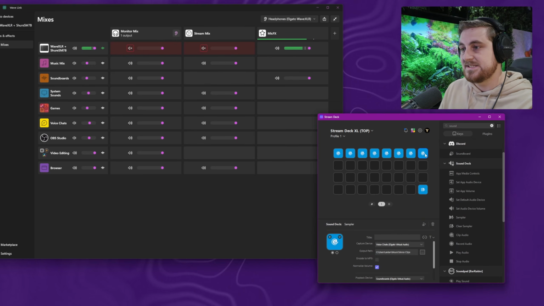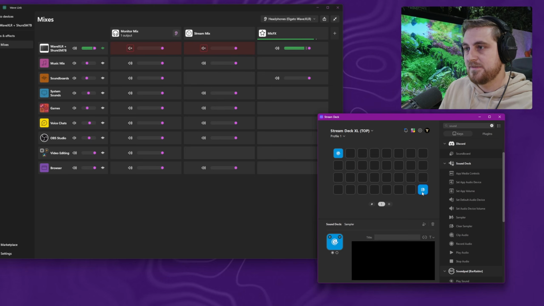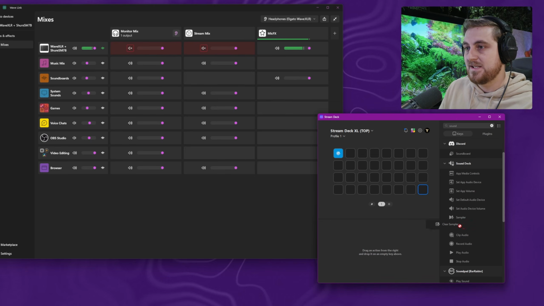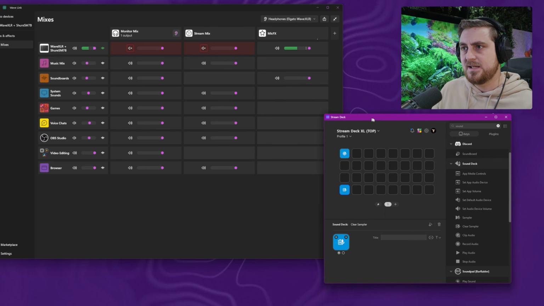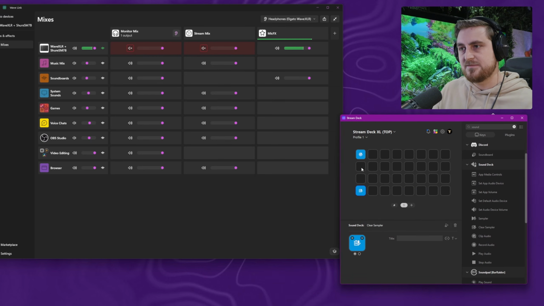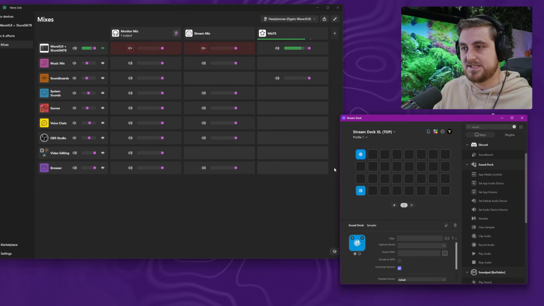And the one that we're interested in is Sampler. So let me just delete these and show you how you set these up. We're going to drag a sampler over, and we're going to drag over a clear sample button. The clear sampler allows you to delete the samples that you've saved. So, you know, if you're a DJ and you had a pad, you'd hold down that pad, record a sample, press it again to play it, and if you wanted to delete it, you'd press that delete key.